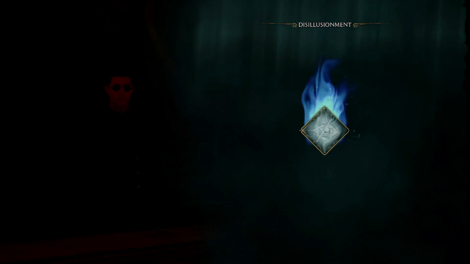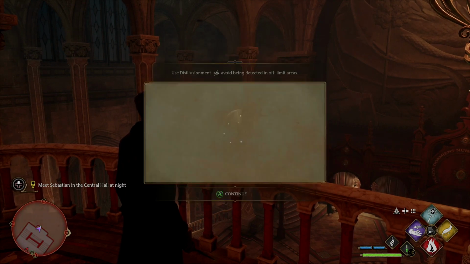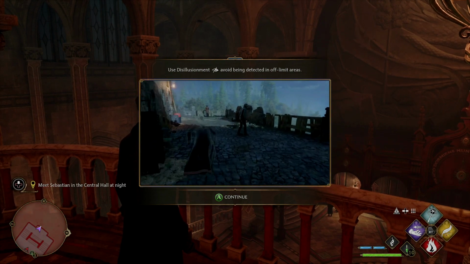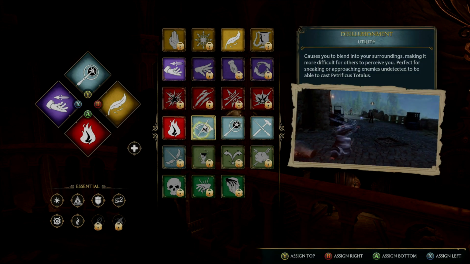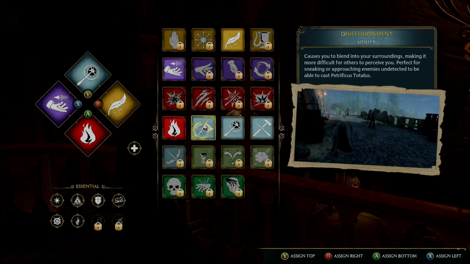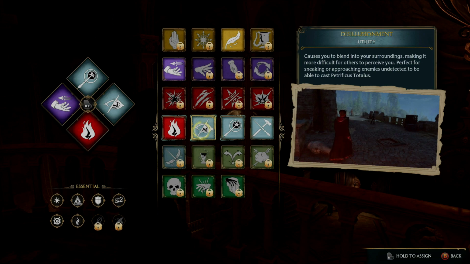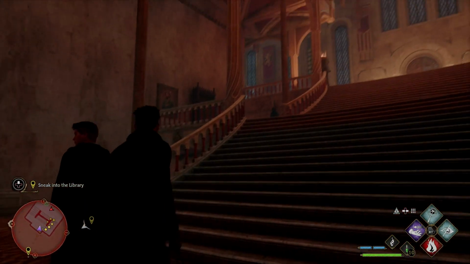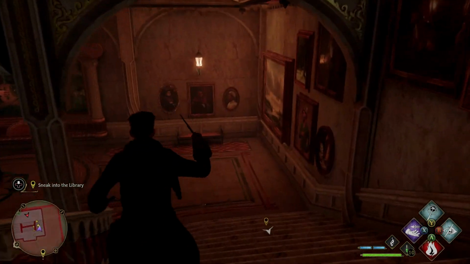And I've mastered disillusionment already. Woohoo! Yeah, the spell learning in this is not particularly complicated. It's just a little annoying. Okay, so now I have to reset here. We can put it in replace of Levioso for the moment. Okay, here we go.